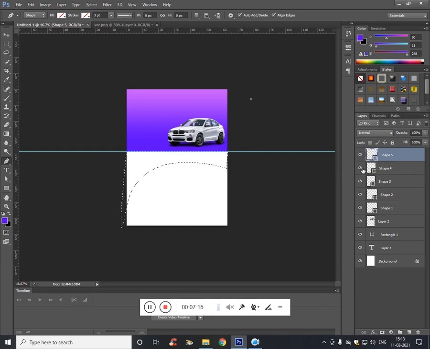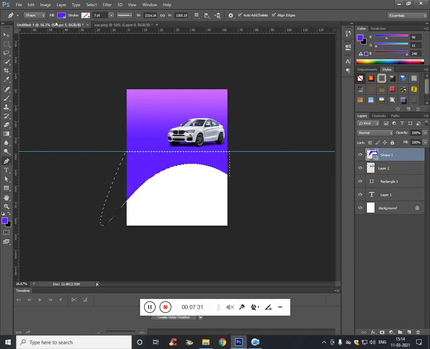What is causing that mistake? Let me check. There's so many shapes. Just delete it. So here if you see, click here and it will be working fine. Now press Control D.